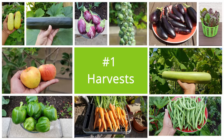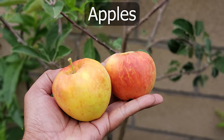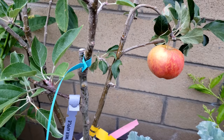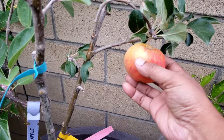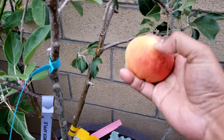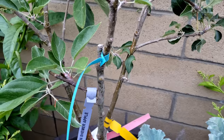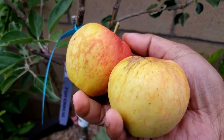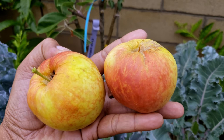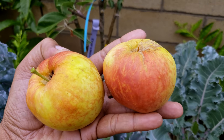Let's begin with the harvest we made this month, beginning with apples. We had our Dorset Golden apple tree — this is actually part of a four-in-one apple tree with four fruit varieties in one tree, and we harvested a couple of apples. These are extremely delicious apples. Homegrown apples are in a league of their own when it comes to taste. Just make sure you get the multi-grafted variety so that you can get a lot of fruits.